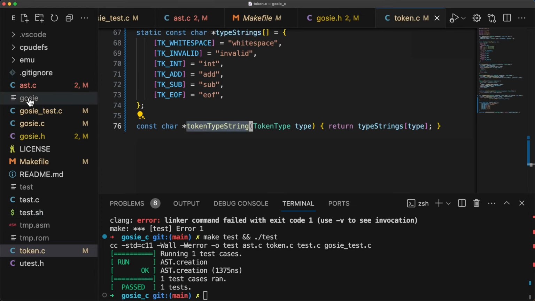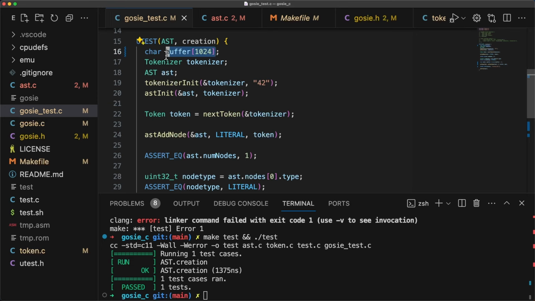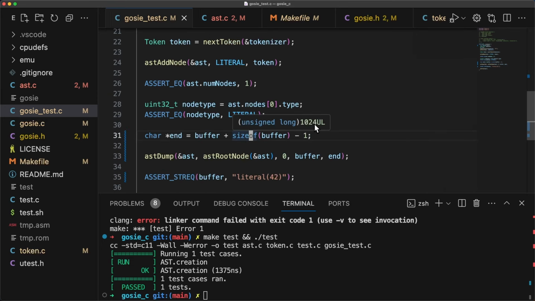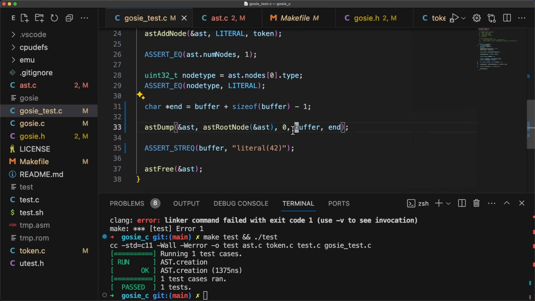Then there are the tests. I just got the end of the buffer, and that's one before the end. And sizeof is just getting 1024 here. Yeah, see, it says it's 1024. So I'm getting the end pointer, and I think these parameters probably need to go at the front of this. But if I wanted to dump multiple nodes, I could do so quite easily using this syntax. So I think it's a good win. This is the output that we get, and this test passes. So now I'm going to add in binary nodes and get that working.